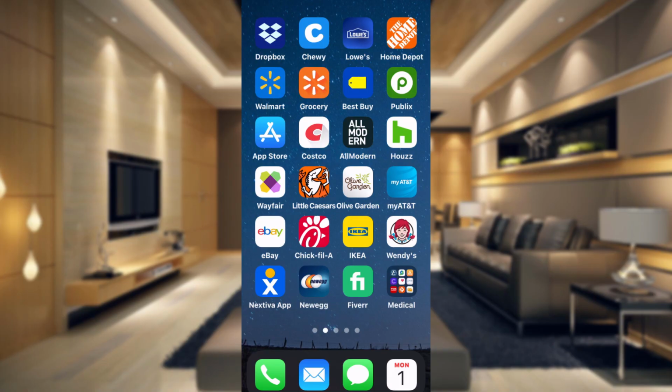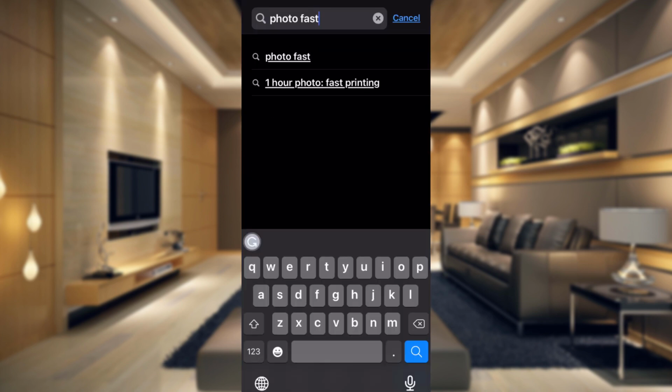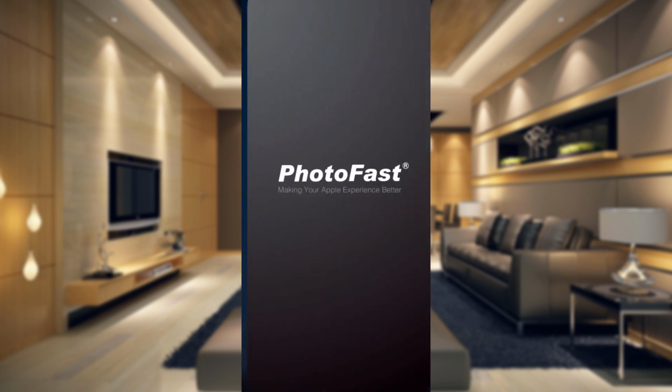All right, so to use the PhotoFast PhotoCube, we need to download the app. So you just need to go into your app store and just search for PhotoFast. And the one that you want is the PhotoFast one. And just go ahead and download that. And once it's downloaded, just tap open.